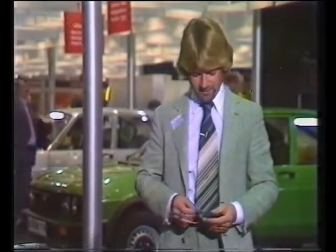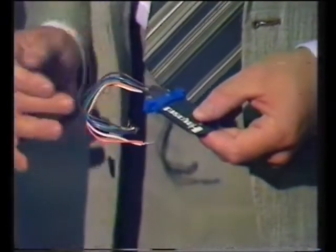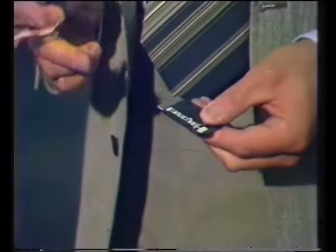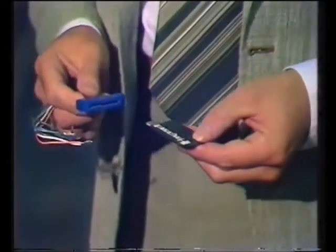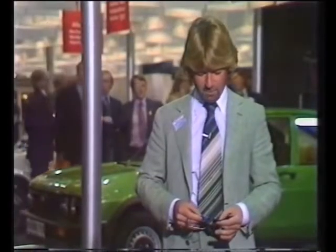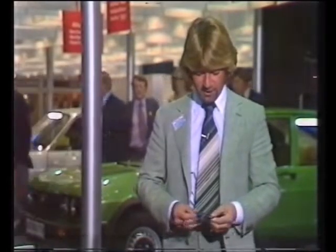And here's a nice little quickie that I've come across, a small but very interesting gadget marketed by a company in East Anglia. It's called KeyCard, and the idea is that wires come from various parts of the vehicle's wiring system to this connector here. And by removing the key card, which is in effect a printed circuit, you cut off the system, and at any one time you will break 4 parts of the circuit, and therefore you could immobilize the vehicle. And the key card for your vehicle is totally unique.